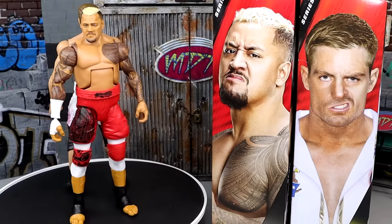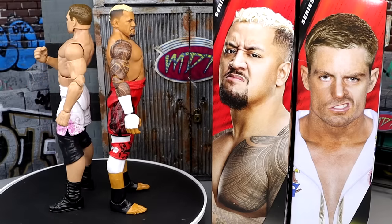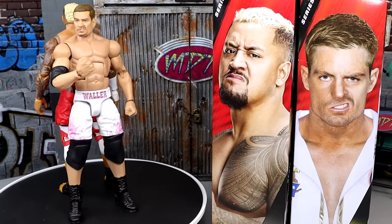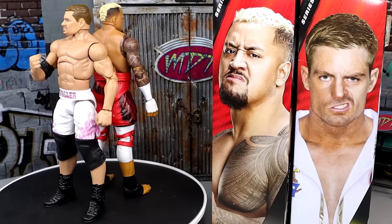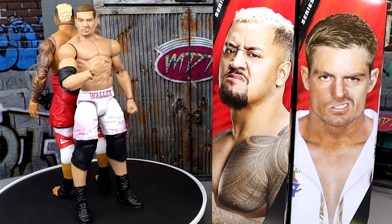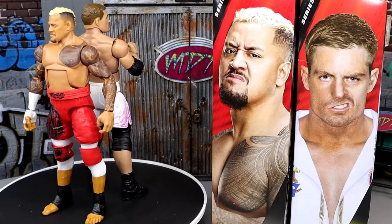His arms are definitely skinny and his legs are too skinny. They should have done an upper shorts cut plus a cut where the thigh meets the shorts — it's a hidden articulation point right there, in plain sight. That adds to the stiffness. Overall it's definitely much better, and I like the figure. I do like this Solo much better than his Elite 104, and you will not find this figure on a worst-of list for 2024. I like the Usos shirt, the 'We The Ones' shirt, and that they finally gave him the Samoan spike hands. The waist wrap really represents him well.